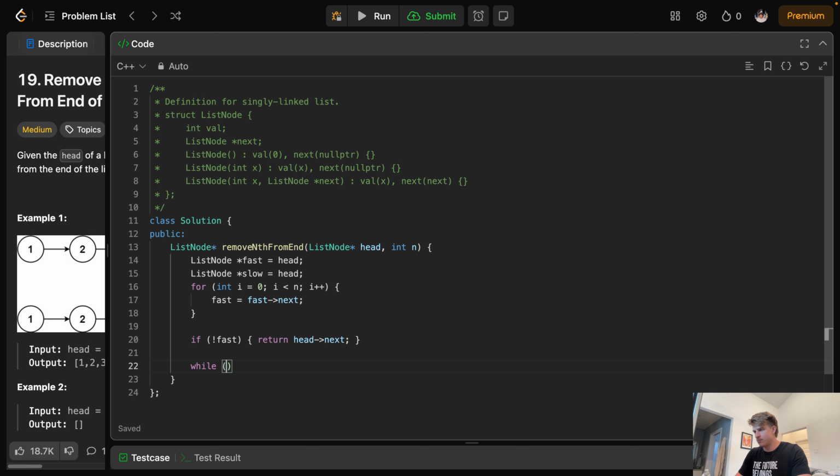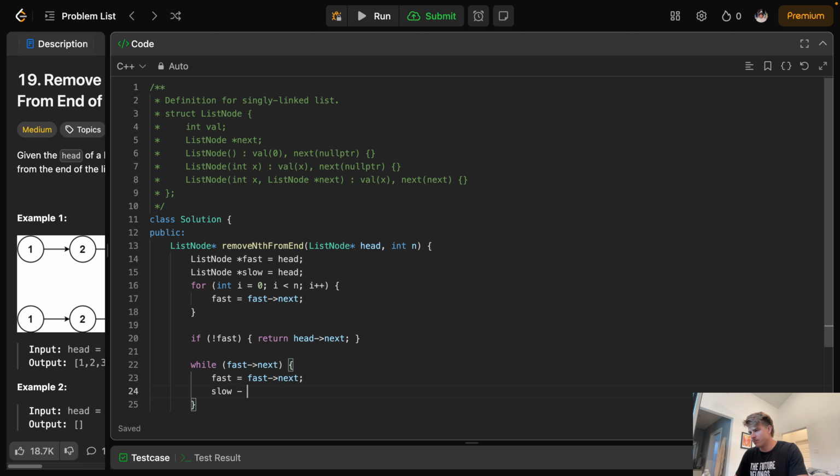Otherwise, we're going to loop while fast next is a list node, while it isn't null, right? So we're just going to shift the fast pointer down the list by 1, and we're also going to shift the slow pointer down the list by 1.